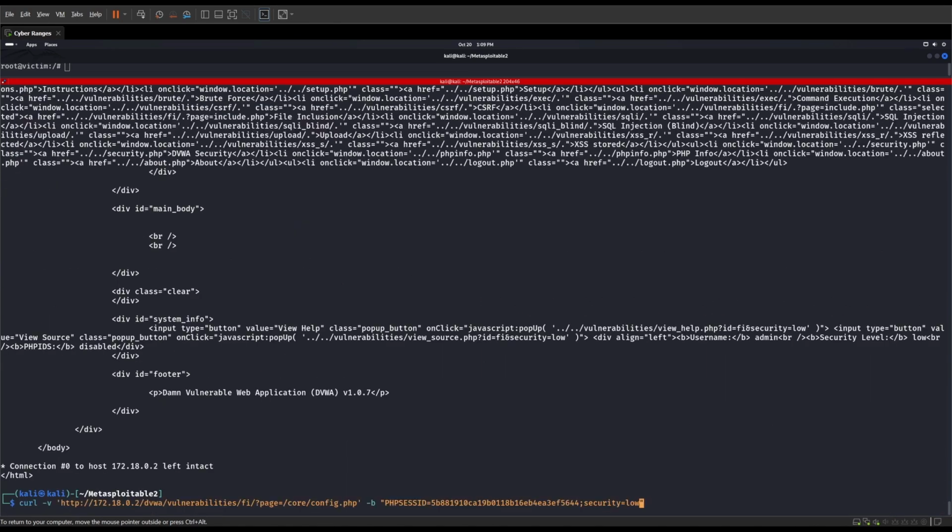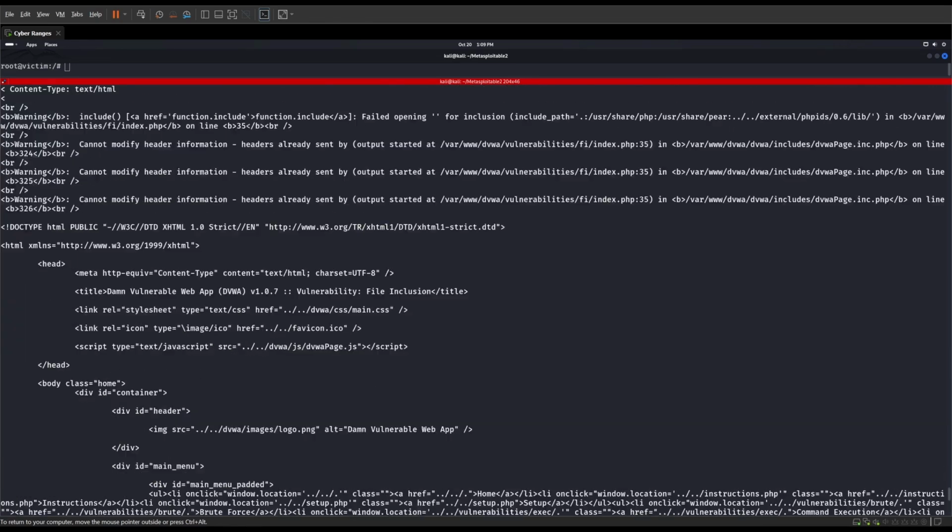Okay, so let's go ahead and try with something that we know exists, such as an etc password, right? So we can say, hey, I want to go ahead and curl this. That also more easily allows you to save it onto your file system. Page equals /etc/passwd. All right. And we'll see if we pull that down or not.